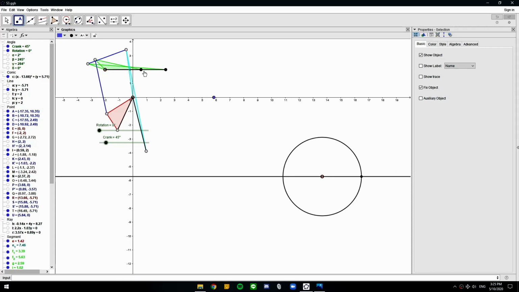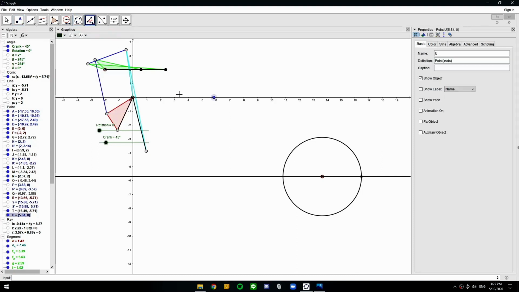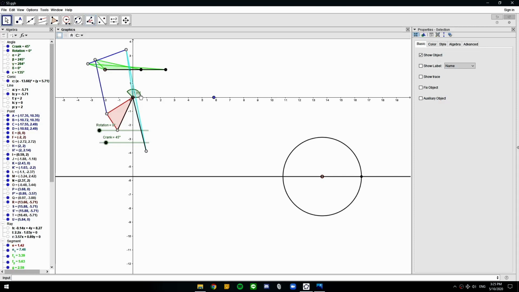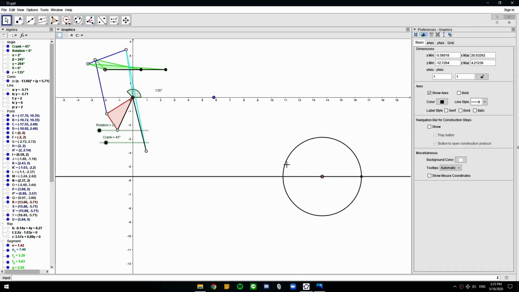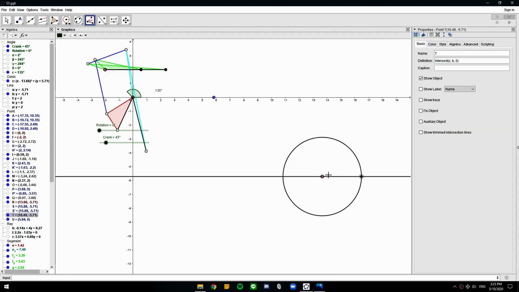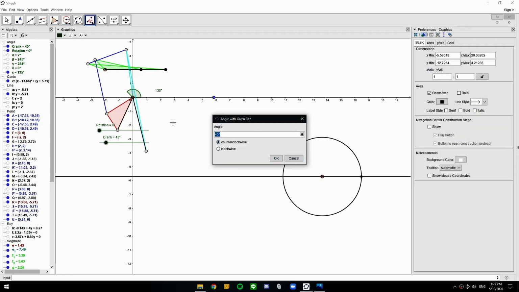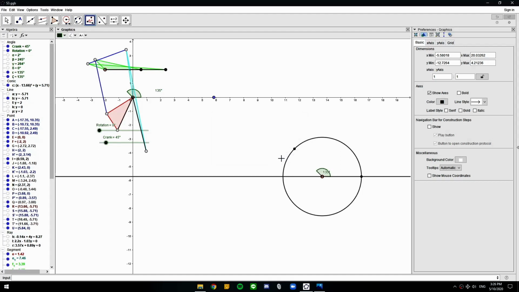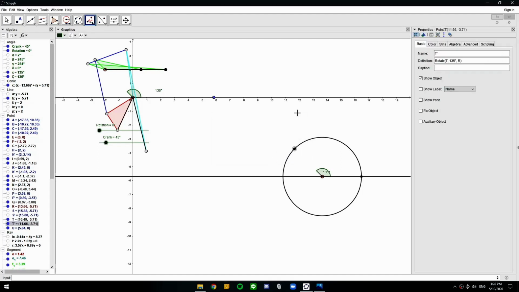So let's put a point here, angle, let's measure this angle here, and then 135. All right, so now use angle given size, click here, fixed pivot, 135, and that would be your other fixed pivot.